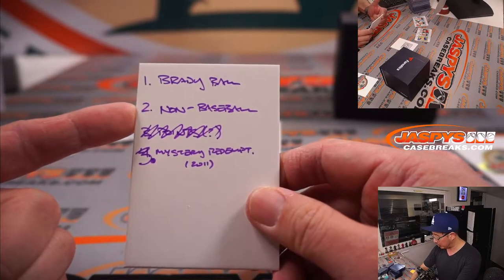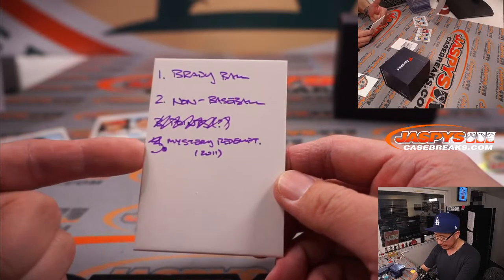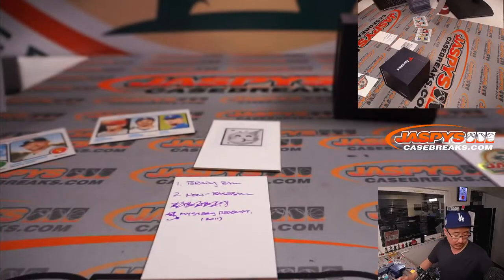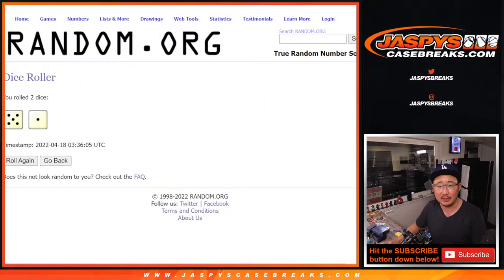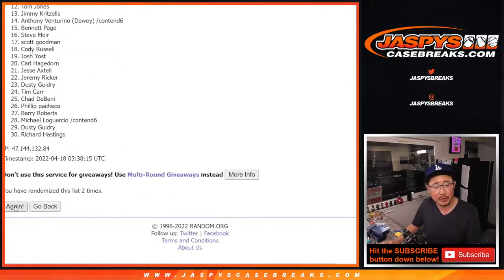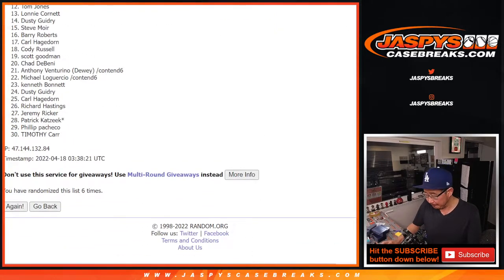The non-baseball cards that popped out of Topps Chrome UK and Ginter, I think. And then that weird mystery redemption from 2011 Bowman Platinum baseball. But name on top basically is where you want to be. After 6, the Brady ball, 5 and a 1. Good luck. 1, 2, 3, 4, 5, and a 1. Good luck, everybody. 6th and final time.